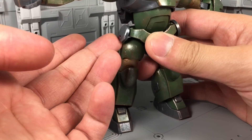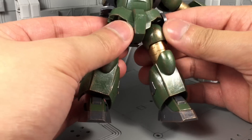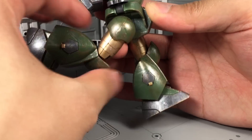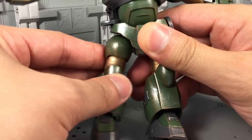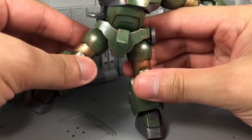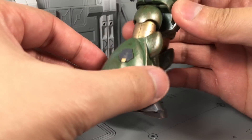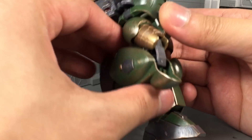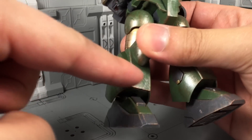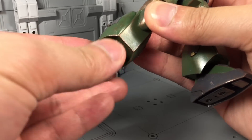For the hips, the side skirt armor is just on a simple hinge that goes upwards. You can rotate them as well, but there's really no need to. The actual hips themselves are on universal joints, so they can go forwards pretty decent, backwards pretty decent. Outwards is a bit weak, and it's not limited by the hip itself — it's actually just limited by the way the joint is constructed. There is a thigh swivel, a really nice double-jointed knee, and of course the ankles are on a ball joint at the bottom. There's also a second ball joint up where the shin is, and together you can hinge them forwards and sideways.